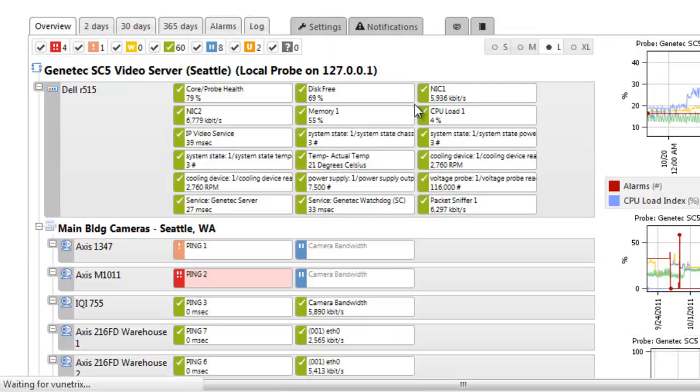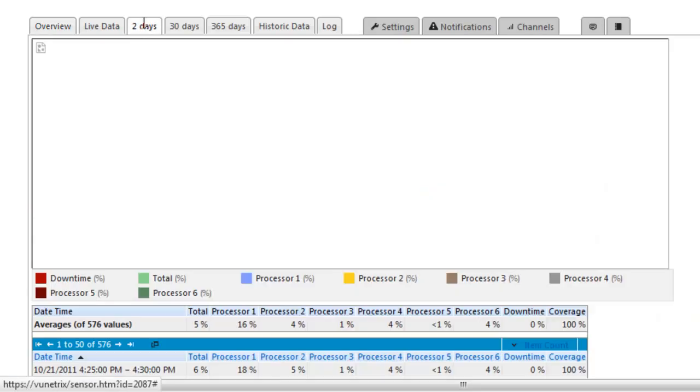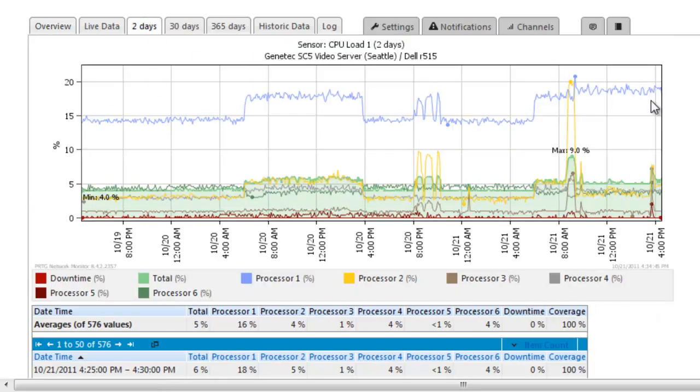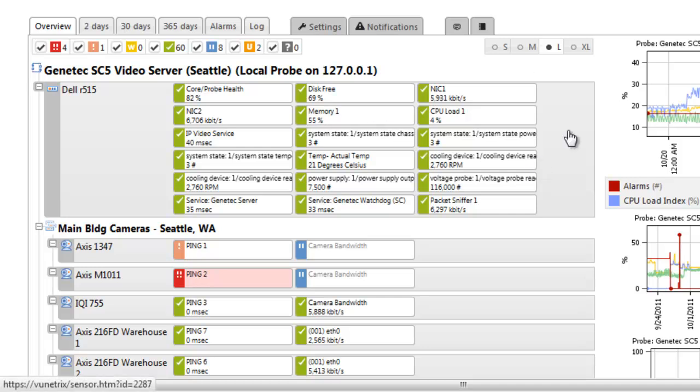Same thing with CPU load. I don't have many cameras on my demo unit here, so it's not going to be hitting it very hard, but you can see I'm mapping every single CPU here on my 6-core processor, and the max that I'm running is about 20%. If my slack was above 50% and my end user wanted to add some 5 megapixel cameras, I'm probably going to say no, because the algorithms that those require for compression, for the H.264, those type of things, may push the CPU load too high, and that's going to reduce overall performance. So you can see it's a key metric in managing how and when you add or change cameras.